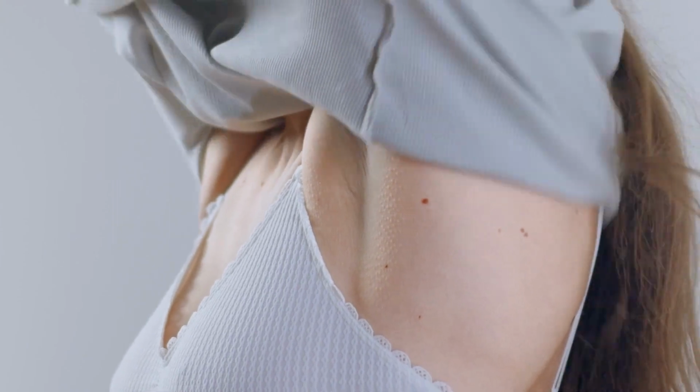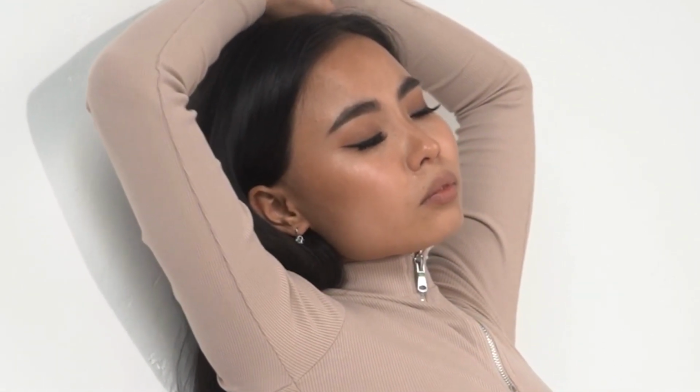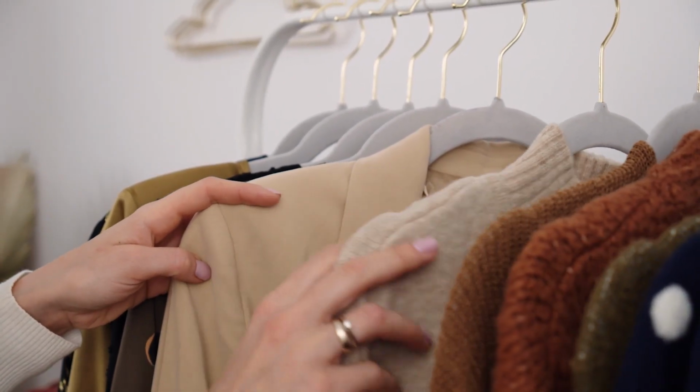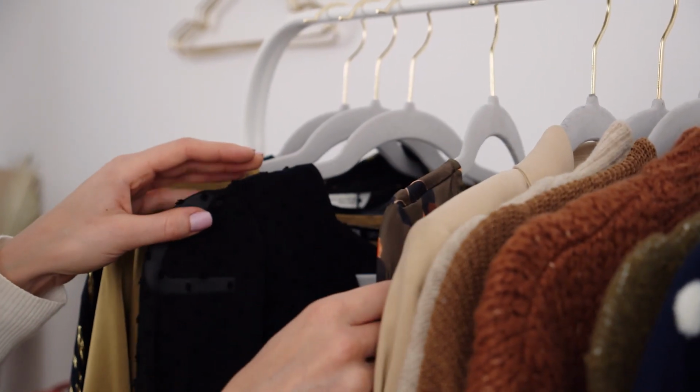Now, your base layer is the layer that is next to your skin, and it should ideally feel like a second skin and act like a second skin. So you want good coverage, so you haven't got gaps exposing things like your wrists to the elements, and then you really want to go for a material that is moisture wicking, which means it takes the moisture and then will allow it to evaporate rather than holding it next to your skin. So bad choices are things like cotton, because that literally soaks up that moisture and keeps it there. Much better choices are some of the synthetic materials like polyester and even merino wool, because they will take that moisture and get rid of it for you, and you will feel comfortable all day long.